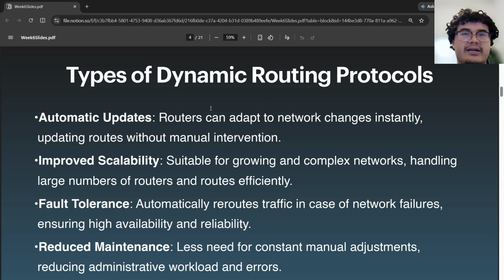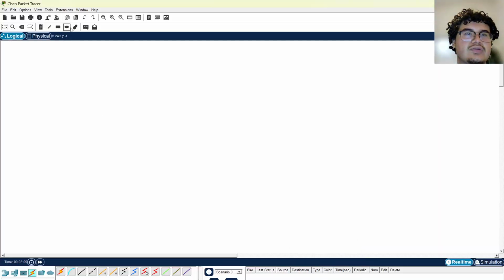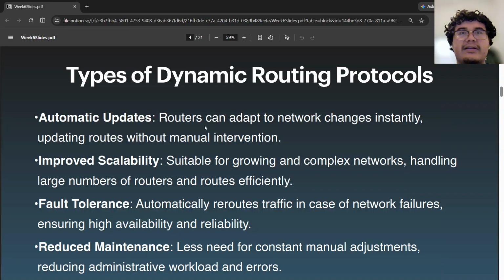If it typically goes clockwise, and it senses that a link going clockwise is down, it will route it counterclockwise just to ensure that it's still able to reach that host over here, right? Reduces maintenance, less need for constant manual adjustments, reduces administrative workload and errors.